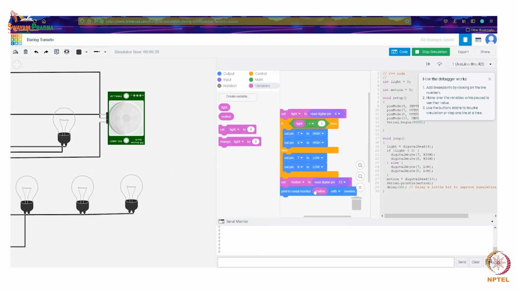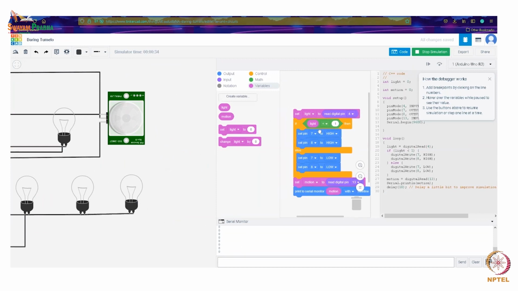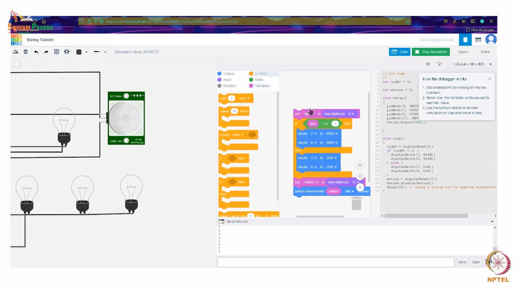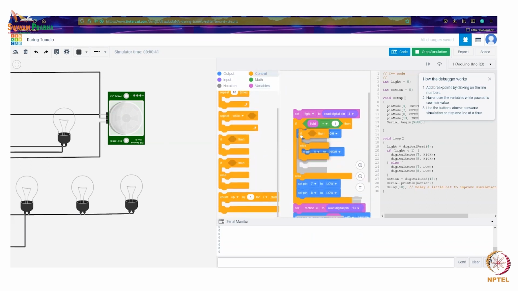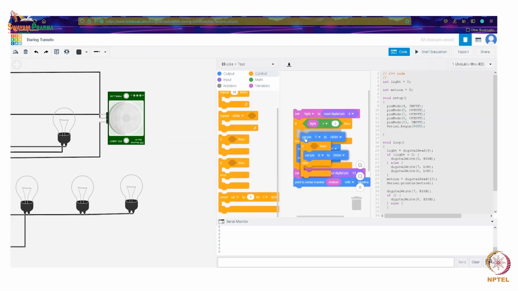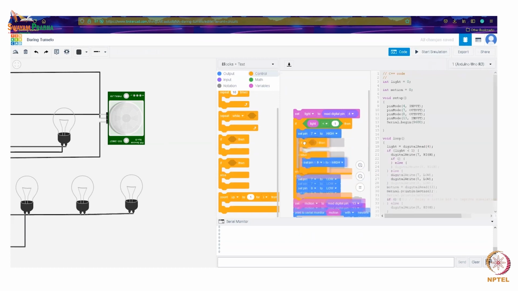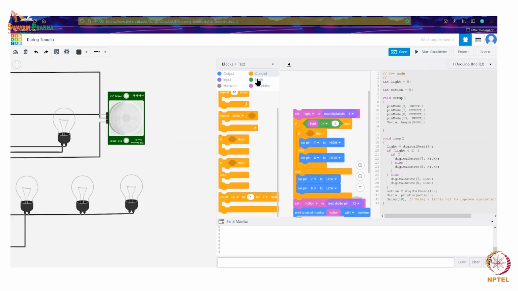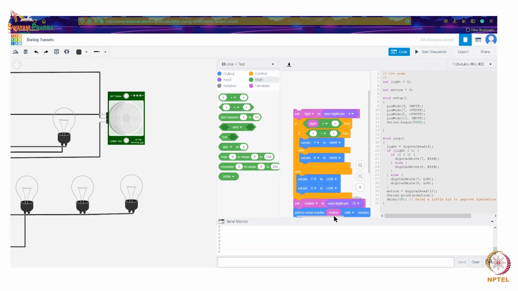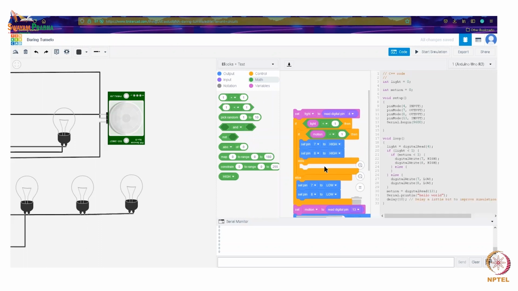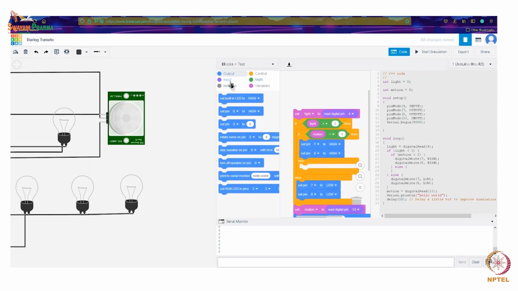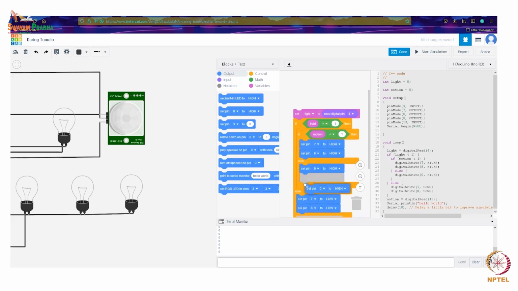So we just need to incorporate this with our current logic. So if the light is less than 0, then we have to see the user's motion. So it will again be an if else statement here. Now, if the motion is less than 1, so the light, it's dark, and the person got detected. So then we have to basically set all the lights to maximum brightness. If the motion is not detected, then we can turn these 3 bulbs off and we can just turn on this single bulb.